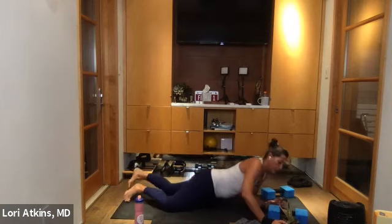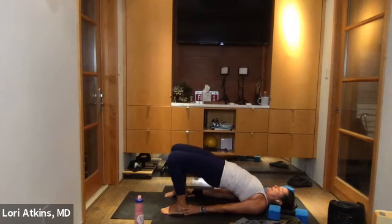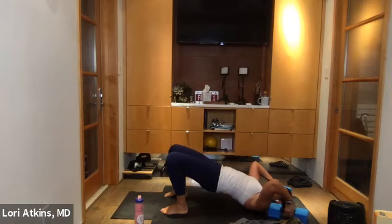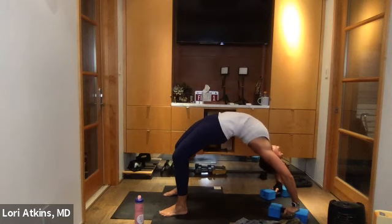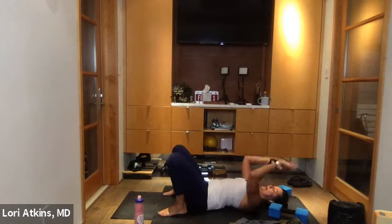Flip it over for wheel. And again, you can choose just the bridge. So gauge yourself. Root down. I'm probably gonna spend half and half this time. The trick is to really root into the feet, lift from the front of the pelvis. Last 10. Five, four, three, two, and down. Good. Oof.